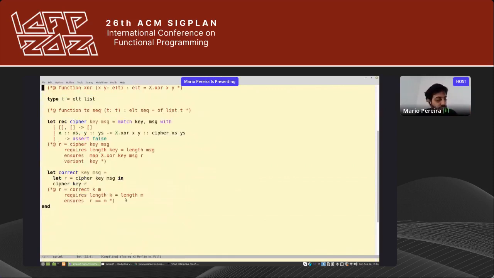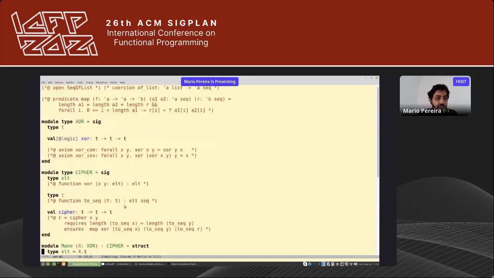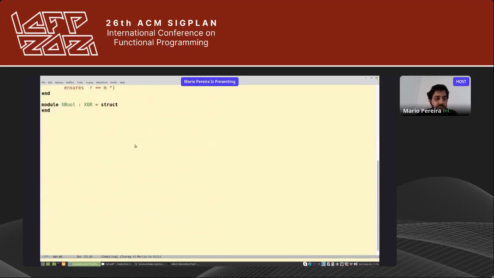The last thing that I want to show in this demo, because time is running short, is now what happens if I try to build some modules that are of the type of the expected functor argument. So let's imagine that I do a module that's called xbool. So I'm explicitly saying that this should implement the SHOR constraint. So in some sense, it should provide a type T and a logical and programming function SHOR, one that I can use inside specification, right?